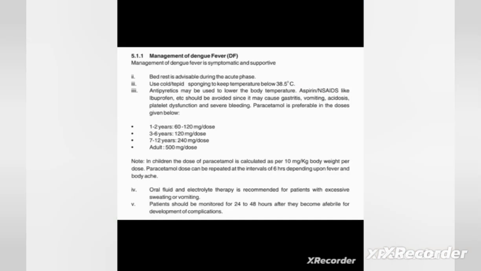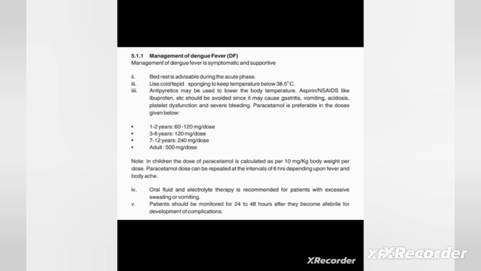Next one, management of dengue fever. In the general category, if outpatient services are needed, bed rest is the advisable method. Next, we have to use cold or tepid sponging in order to reduce the fever. Then antipyretics in order to reduce the fever. But here we have to avoid aspirin, mefenamic acid and NSAID-like drugs, because there may be a chance of bleeding. So that should be avoided.